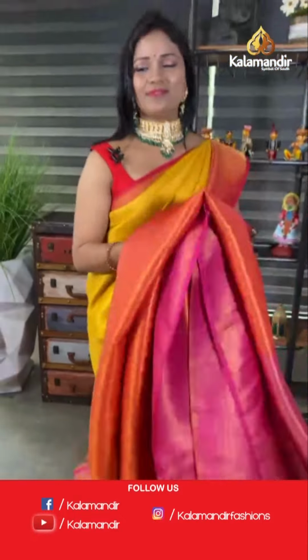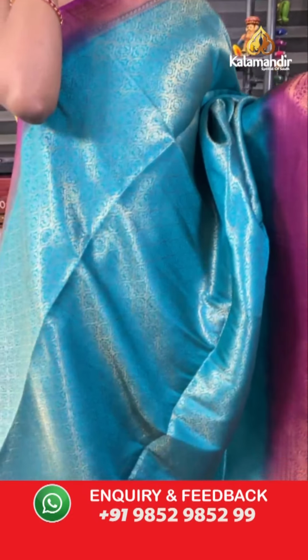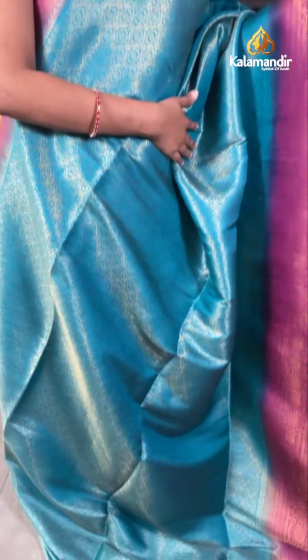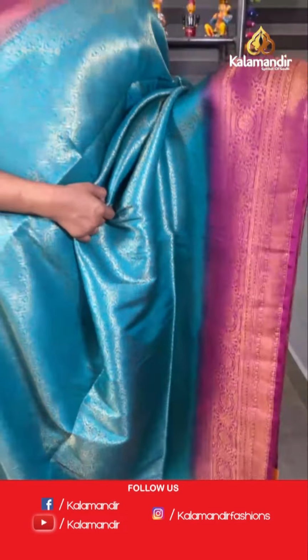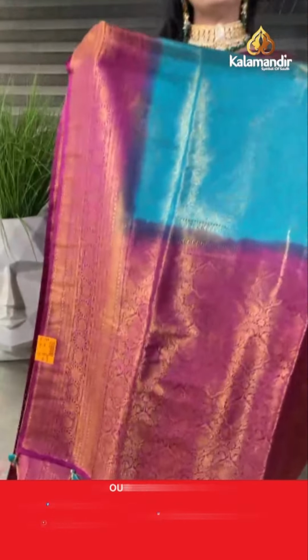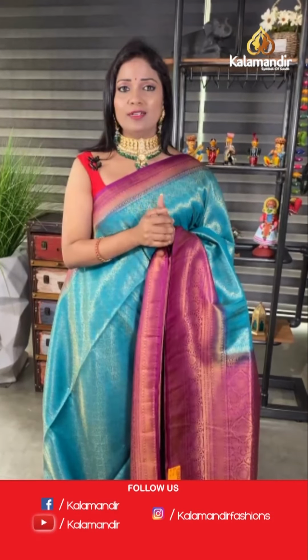Next saree. Wow, this is also very pretty color. A magenta color with a sea green. This is also very pretty looking. All over body florals all in gold saree weaving. And there's a border contrast, medium border with the florals all, parsley, and also with the zigzag lines. Here we go with the pallu contrast, a heavy floral brocade pallu design with tassels. And the blouse is of contrast with the hexagon brocade with floral alignment. So throughout the saree, it's a very, very richly intricated designs with the gold saree weavings, dear.